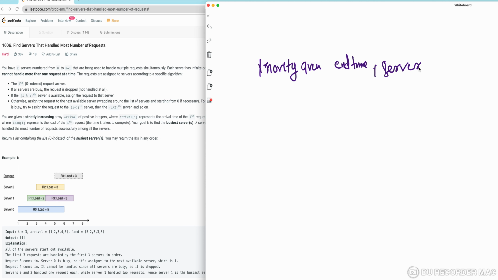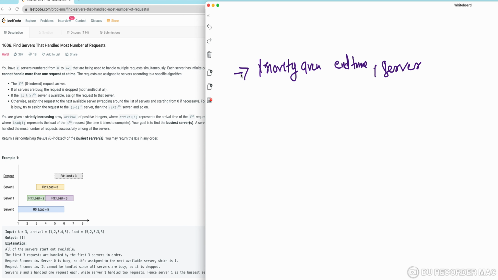Whenever we take out a particular job from the priority queue, we know which server is free. So that is one thing. This is one data structure which we are going to use.